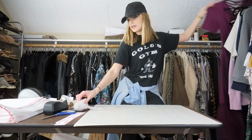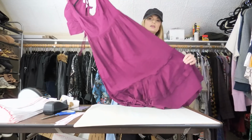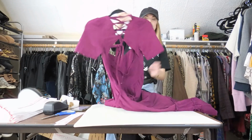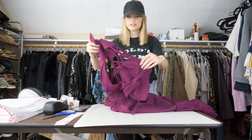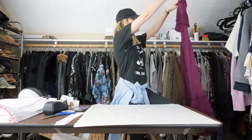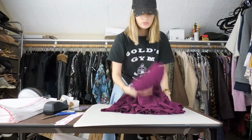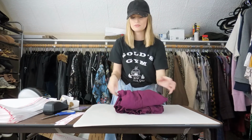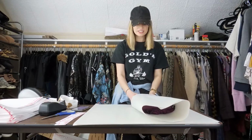Next up, another spring summer item, Free People. This is a midi dress. It laces up the back, really pretty. Yet again, new item. Sold, I would say, within about 3 days. Did I mention this is Free People? I've sold a dress exactly like this in black before. I picked both of these up. Actually, I think I got this one at the Family Thrift outlet, and I got the black one at a consignment store.